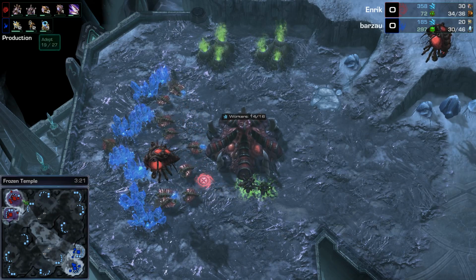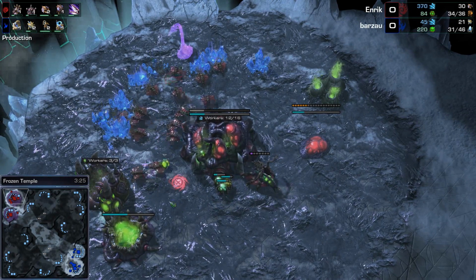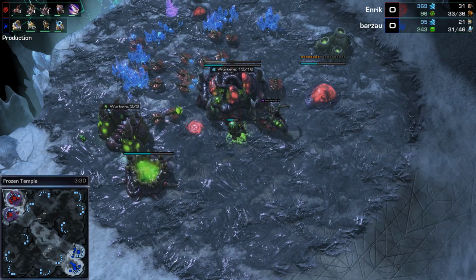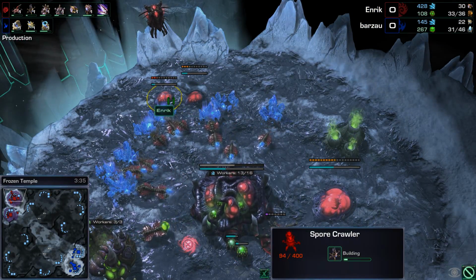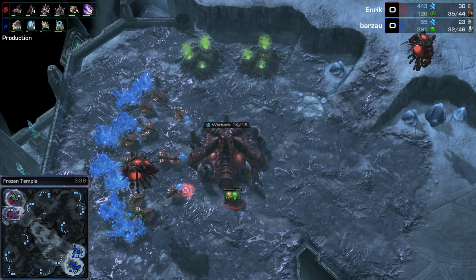That is a quick lair. 3-minute lair upgrade from Enrik and a Roach Warren. He has plans on his mind, and that is a robotics facility warping in for Barzau, as well as a spine crawler back here. Is that a spine? A spine and a spore. He's worried about drops, is what he is. He's worried about adept drops, or possibly just straight up adepts getting into his mineral line.